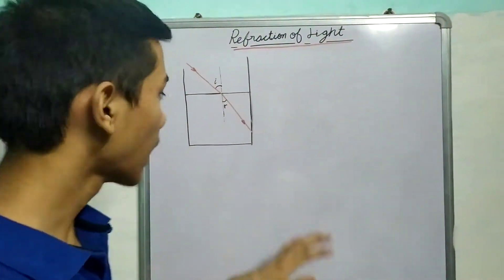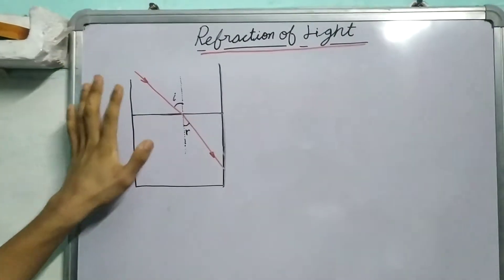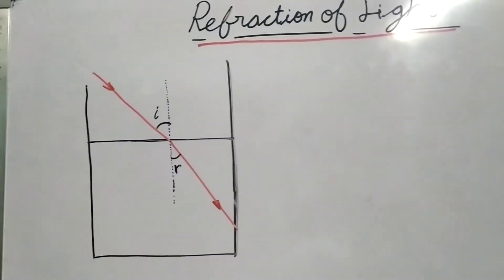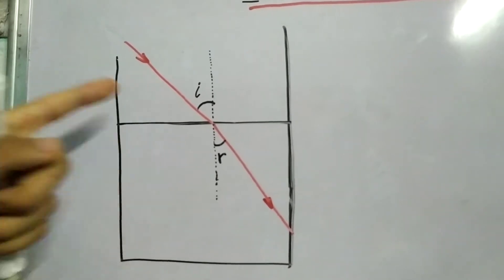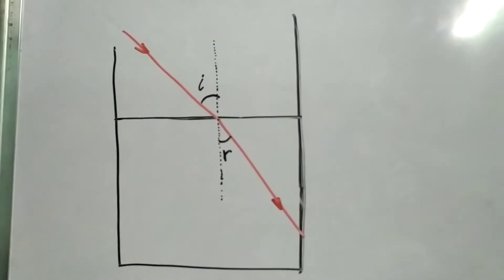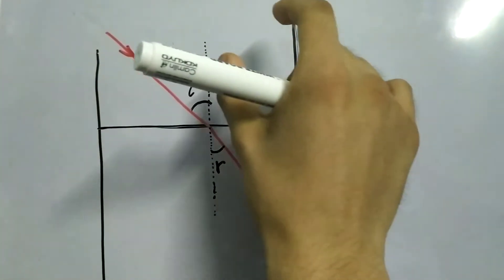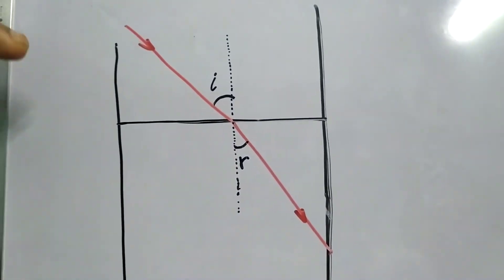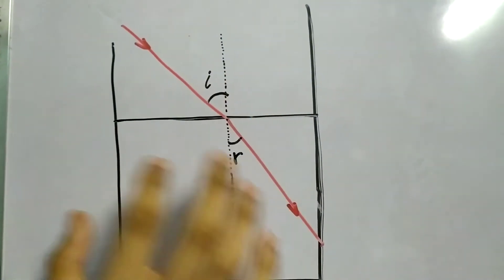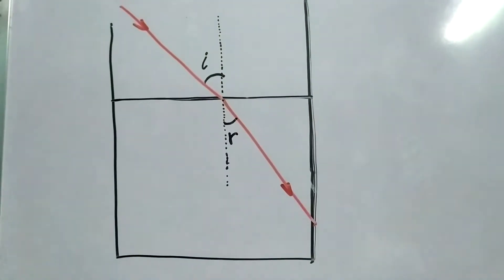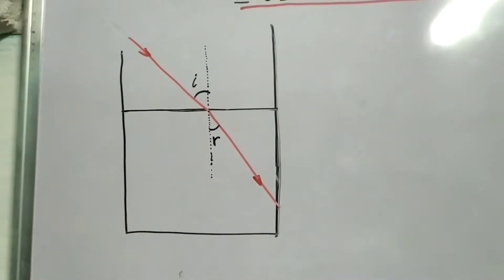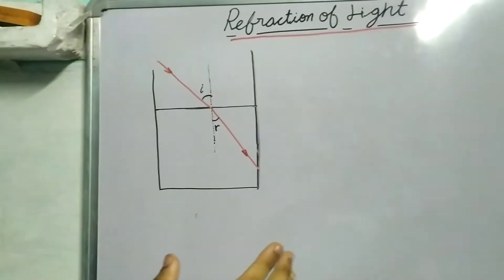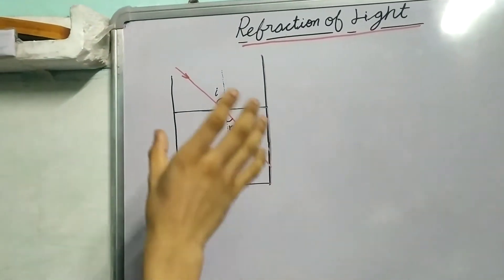Hi! So in our previous video, we did an experiment regarding refraction. Light was incident from a red laser, although it might have appeared pink. Light entered through water in this beaker and bent. Now in this video we will understand why it bent and its mathematics.